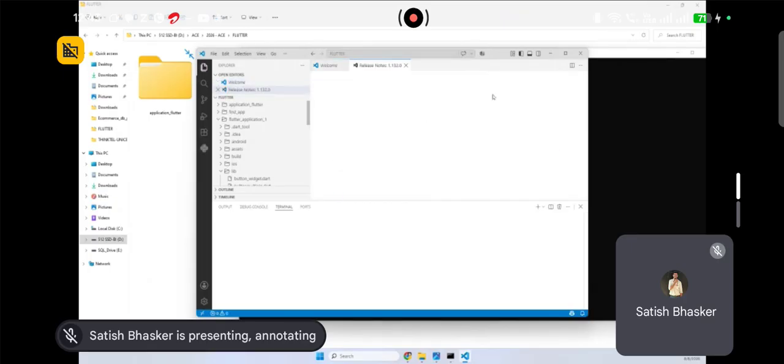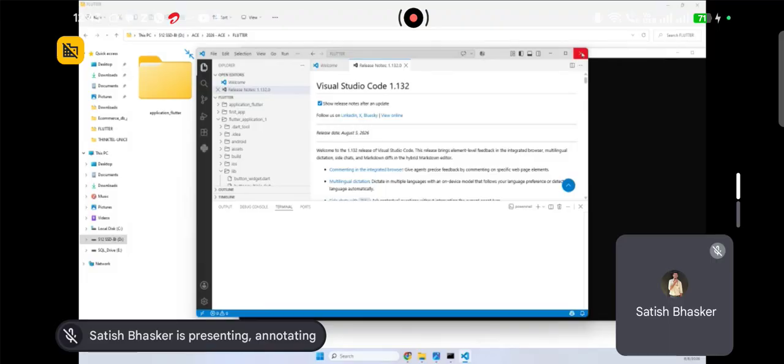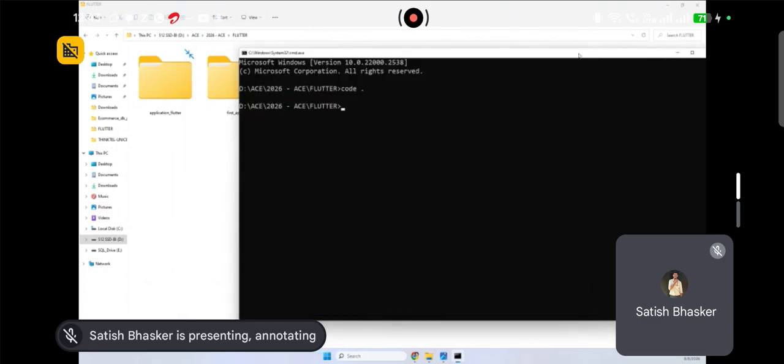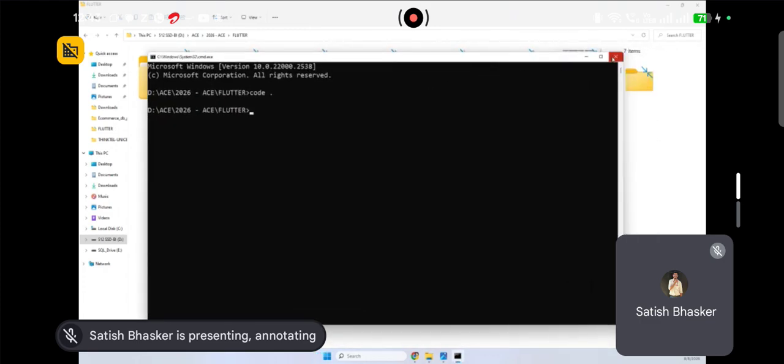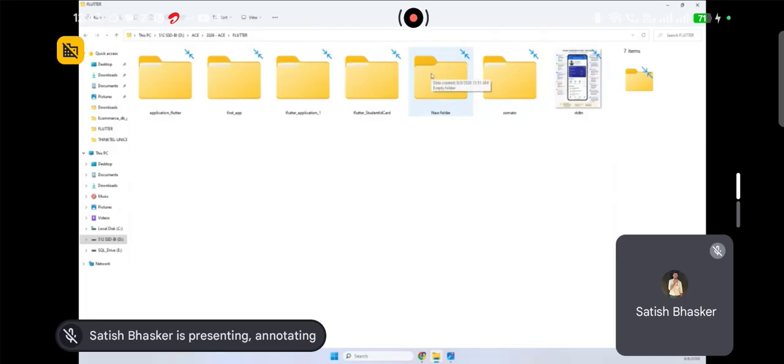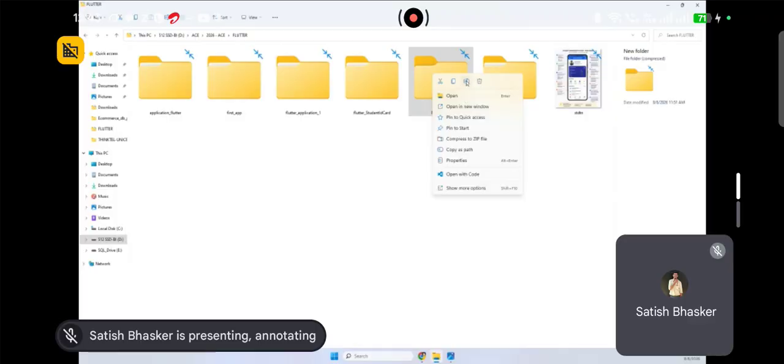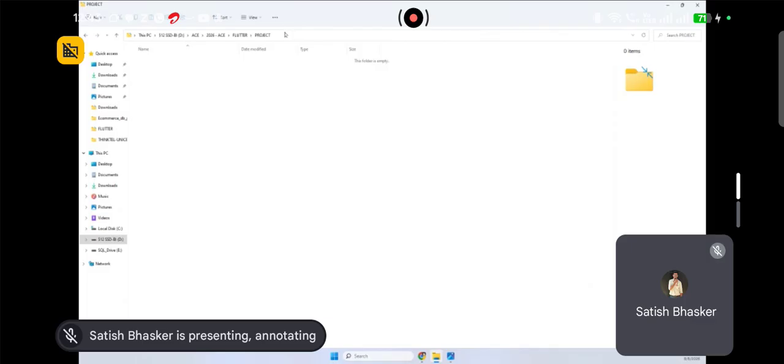Instead, okay, I don't want to do it like this because I'm getting all the folders I have in this location. Instead, I rename this folder as project, and in that I'll open cmd.